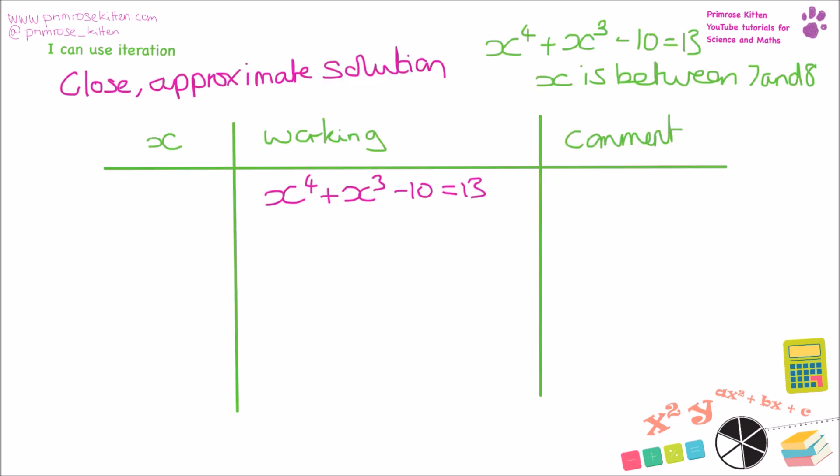For iteration we are looking for the closest approximate solution. So generally they'll give you an equation that you can't solve by any other method and tell you that the value you're looking for, in this case x, is between 7 and 8. So basically you just draw yourself a nice neat table so you're making everything clear to the examiner exactly what you're doing. Start by popping x is 7 in there, start by popping x is 8 in there. Show your working, so work out what it actually is. And then make a comment whether it is too big, too small and then try intermediate numbers. If you're really close only go up a little bit. If you're very far away go up a big bit. If you're not sure try a number in the middle. There is a little bit of luck involved in this because depending on where you start and which path you go you may get to this solution quickly or it may take you a little bit of time to get to the solution.